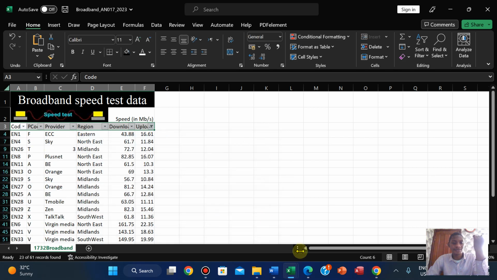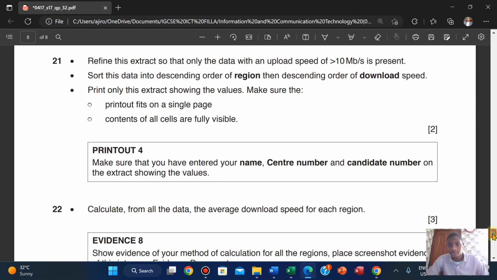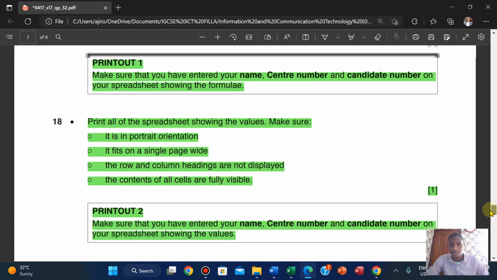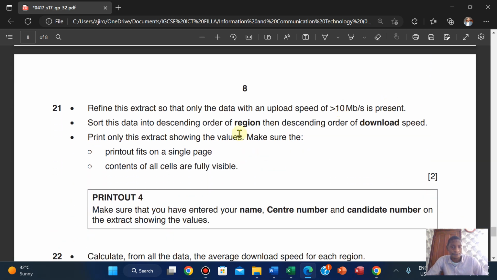Now most times they give the symbol, right? Other times they give the word. You just have to know the difference. Okay, so this means greater than is present.